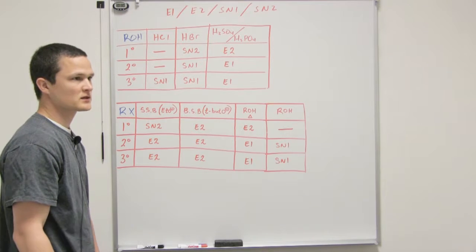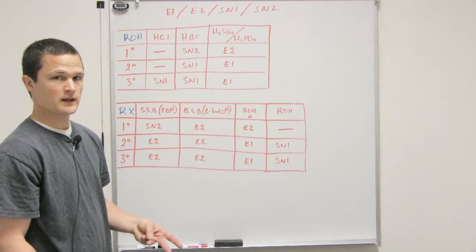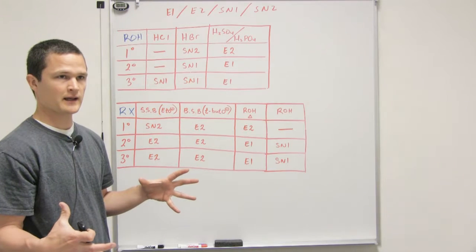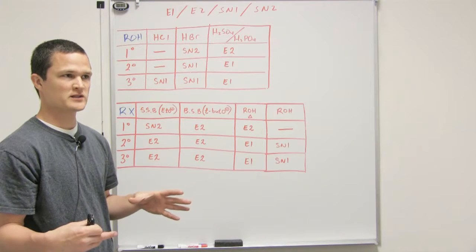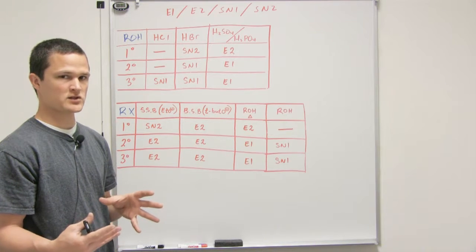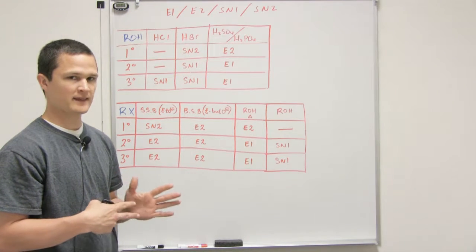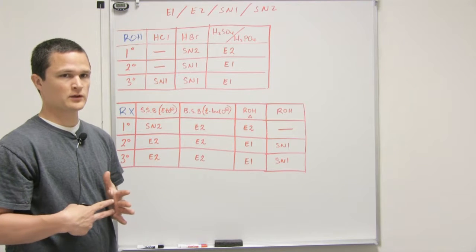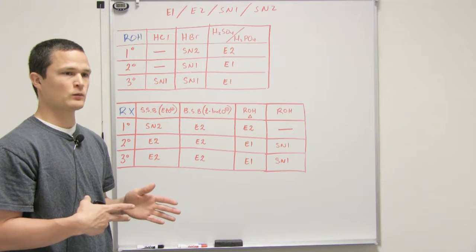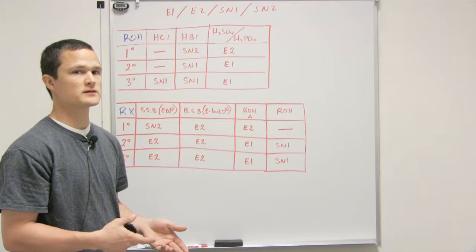Okay, so now that we've discussed SN1, SN2, E1, E2 separately, we can look at them all together and make sure that we can understand how to differentiate when one mechanism or reaction will be favored over another. So there's two main things to consider anytime you're wondering, okay, how is this thing going to react and what mechanism are we going to use in order to predict the products.